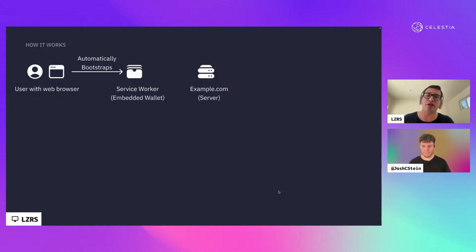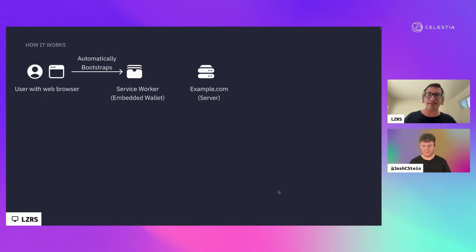Now, what a service worker does is you should think about it as like a guard that stands on the edge of your browser between you and the server. And every time before you send a request to the server, the guard says stop. And the guard can do whatever you want. The guard is in charge. So the guard can say, go on, you can go and talk to the server, or they can say, stop, you have to return with this message instead of what the server said. The guard is in control. So we injected the service worker into the browser.